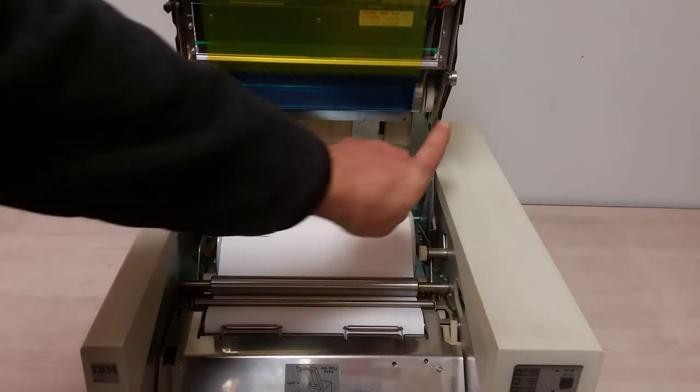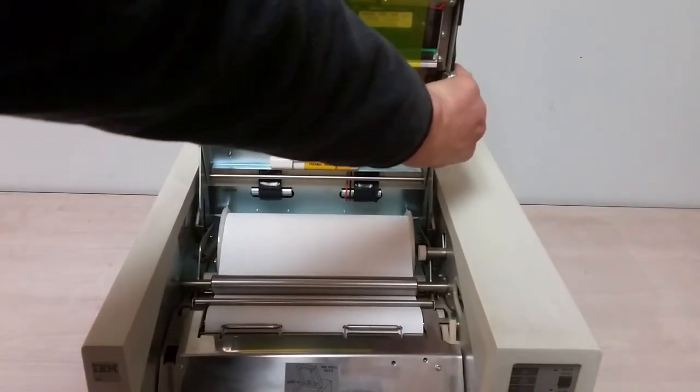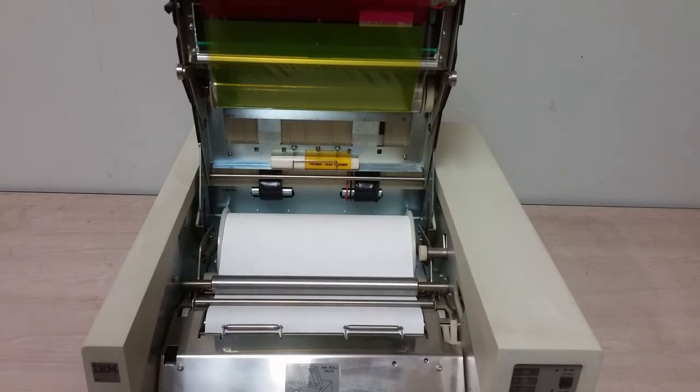I don't know if we can sort of advance it a little bit. Yeah, see, this is probably actually CMYK then. Oh, I don't know if there's a black band after that. But yeah, that's how you would get your color. Now, like I said, it does have a thermal head. I'm not entirely certain how this technology works, if it drops some small blob of the colored plastic in succession, of course, onto the paper. I just don't know.